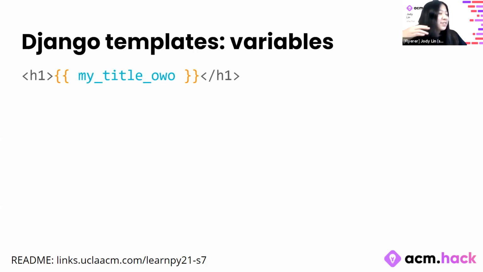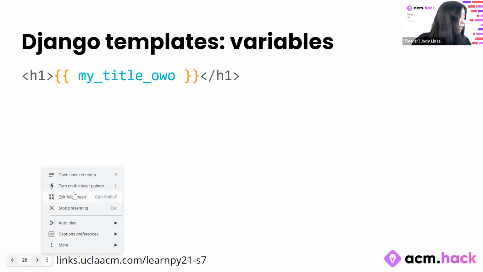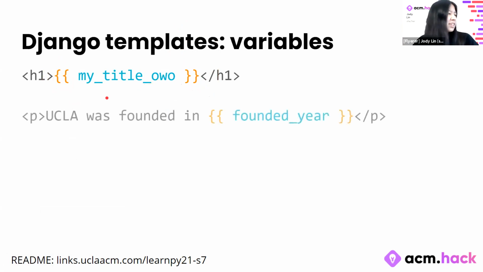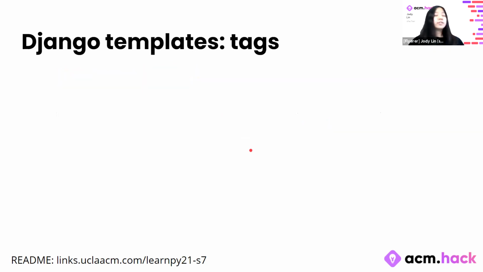Okay. All right. So if you have an H1 tag and you want to change the title, you can just pass in your variable like this. Notice the syntax here. We're going to have 2 curly brackets and then the variable name. And then you can also put the variable anywhere as well. This is in a P tag next to some other text, but same syntax, 2 curly brackets, and then the variable name. All right. And so when this variable has a value, it's going to replace this whole thing. So you won't see any curly brackets in your resulting HTML code. It'll replace all of this text right here. All right, so that's variables.